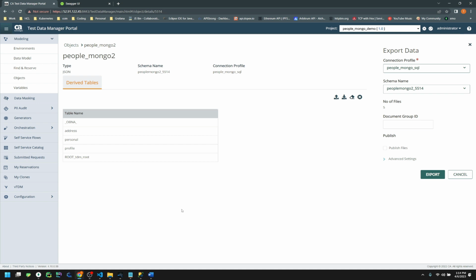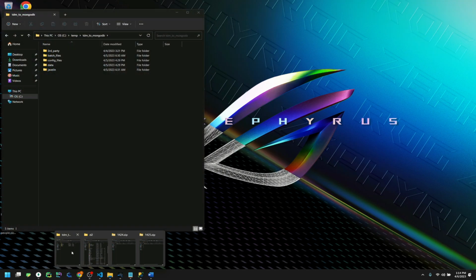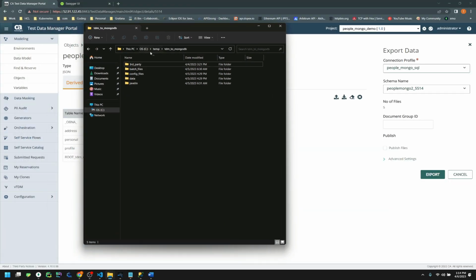So let's go next. Next, we're going to automate this process. Now, in automating this process, you need to understand how this works. So I have a folder called temp, and in the folder of temp is TDM to MongoDB. Now I have everything laid out here that's going to do the work. First of all, I have Javelin, that we're going to look at in a few seconds. The Javelin is going to call these batch files. We'll talk about those in a few minutes. Those batch files are going to use a curl command, and they're going to use this mongoimport to do the import.